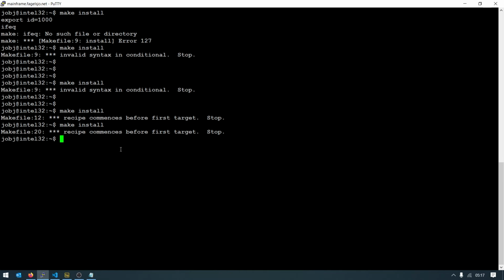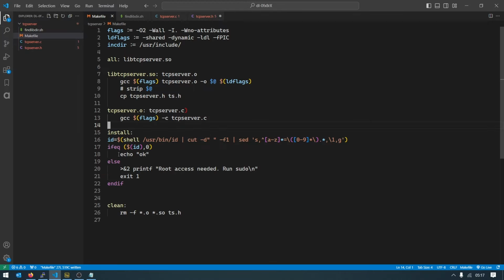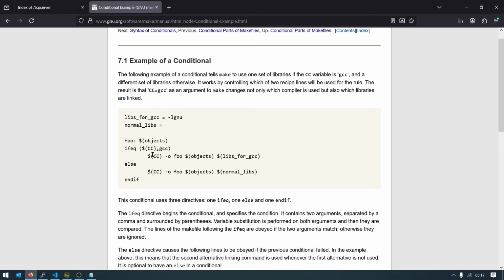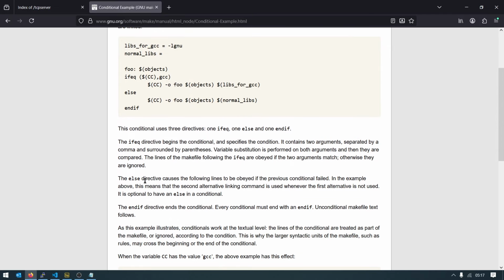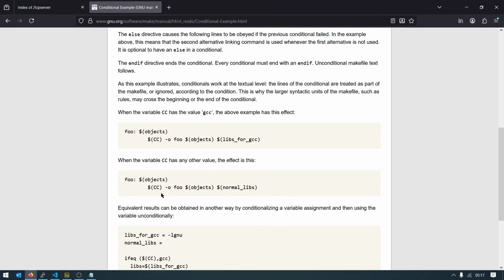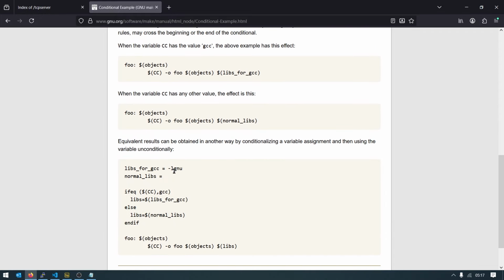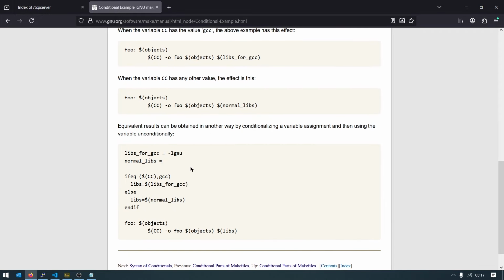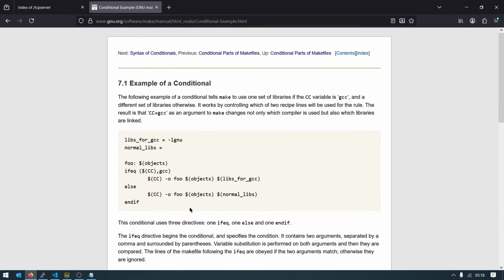Recipe commands is before first target. It's weird.